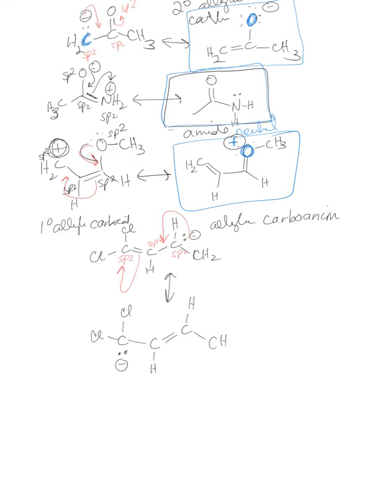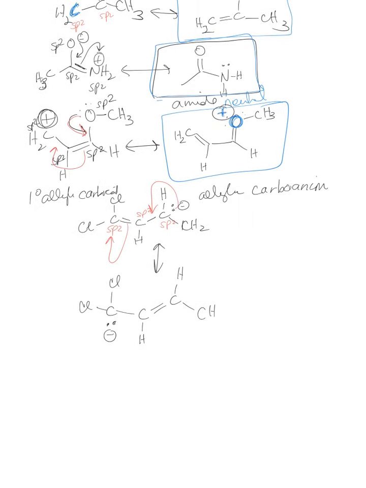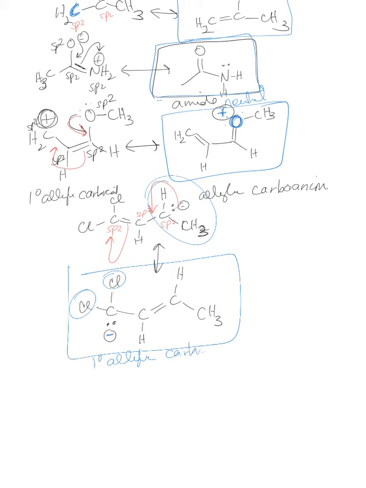That's CH2. Yeah, I thought I drew that wrong. This should be CH3. Yes, I know I do that often. I apologize. Okay, now, between these two, I'm going to tell you right now, this is going to be the more stable because you got electron withdrawing groups here. They're going to stabilize that negative charge more so than here because they're both primary allylic carbanions.